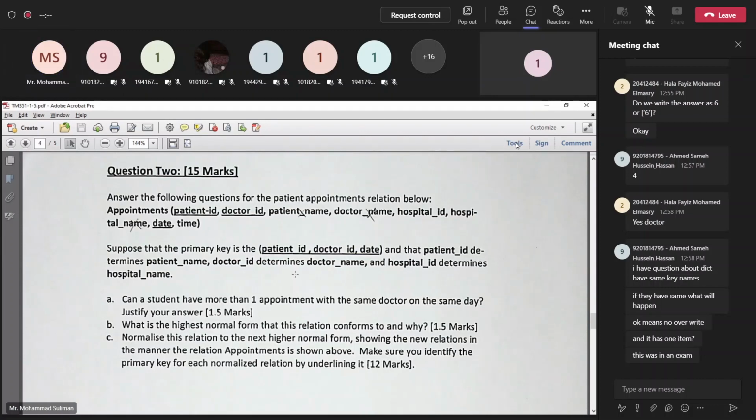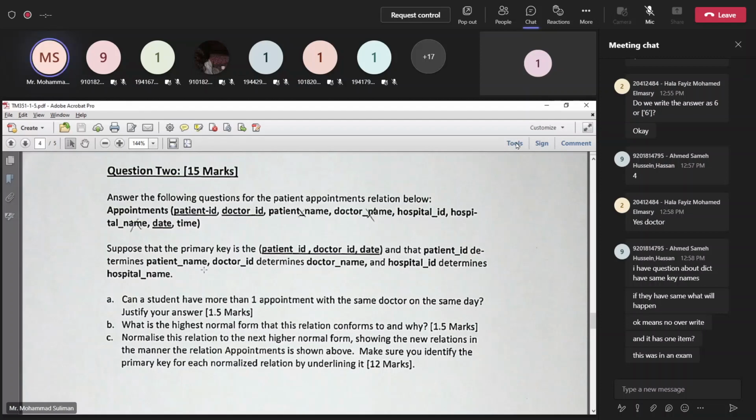Here in this relation, the question itself gives patient ID, doctor ID, and date as the primary key. And the patient ID determines patient name. This is a dependency. Doctor ID determines doctor name. It's also a dependency. Hospital ID determines hospital name. This is also a dependency.